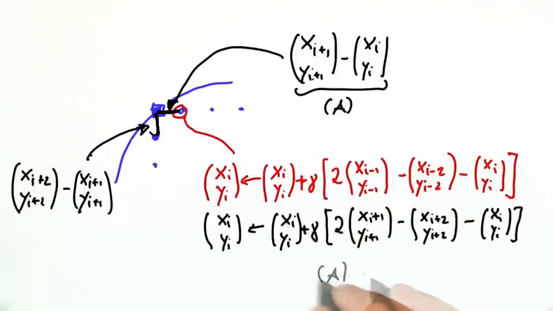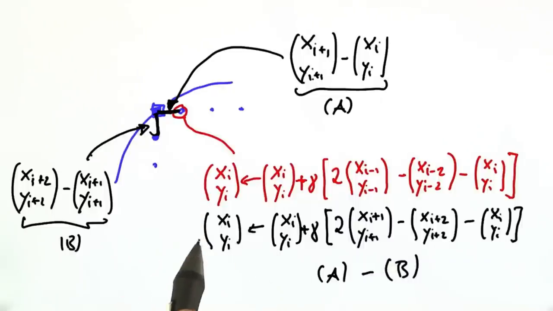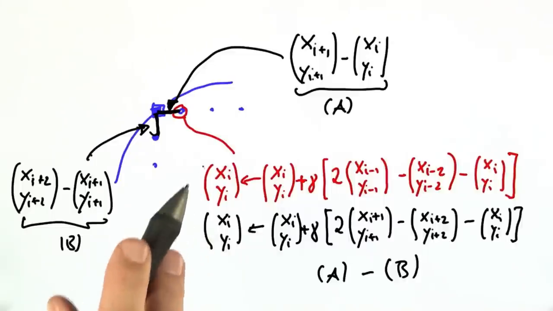Call it a, minus this one, call it b. So we're looking at the mismatch between these two vectors and use it to adjust the xi vector over here. We do those sequentially, this one first, this one second. In my code, I'm a little bit sloppy because the first update already influences the second update, but who cares? We're just going to add lines of code that achieve this over here.